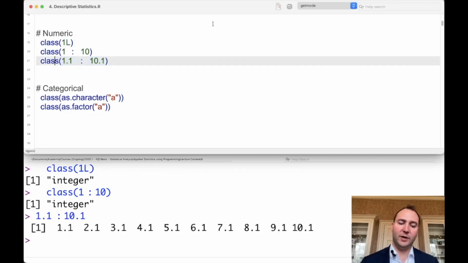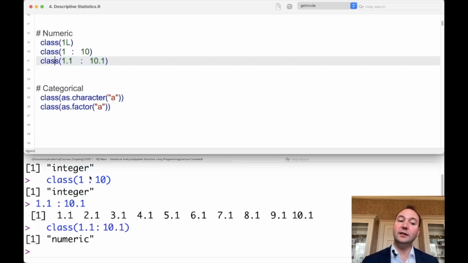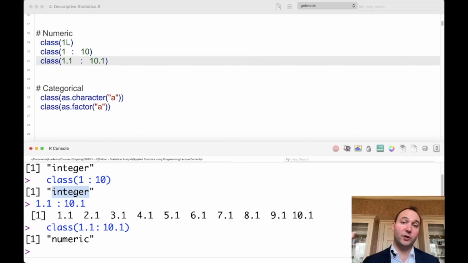So what class do we have here? We don't have an integer. An integer means there's no decimal place. We have a numeric data class. R is much more convenient than many other programming languages because R will switch seamlessly between integer data type and numeric data type. So as a user, we don't need to care too much whether it's numeric or integer because R will adjust depending on the data that we're dealing with.